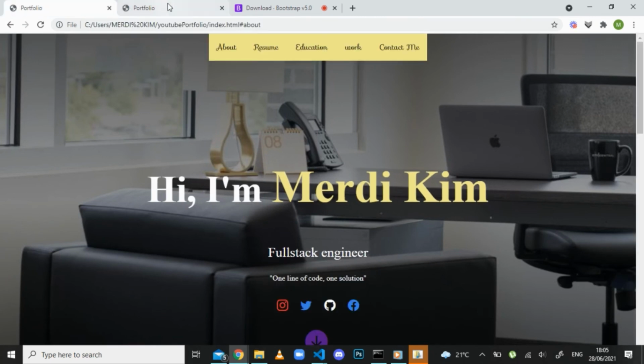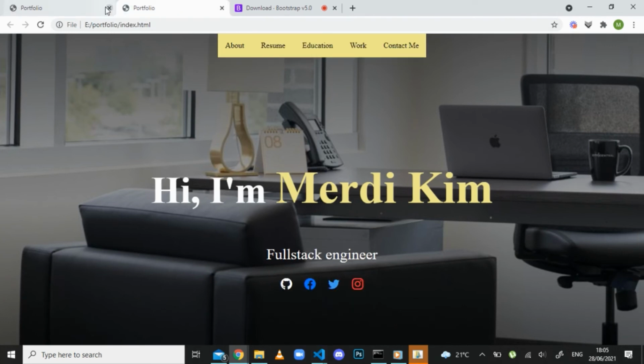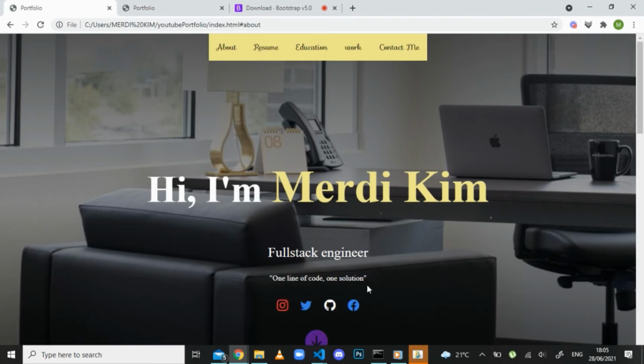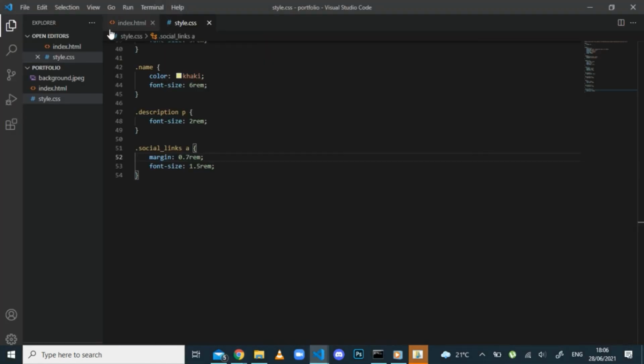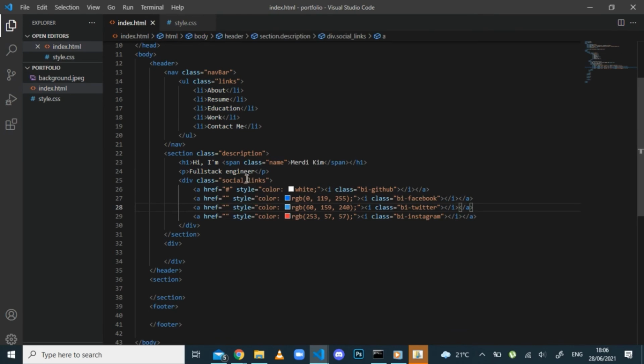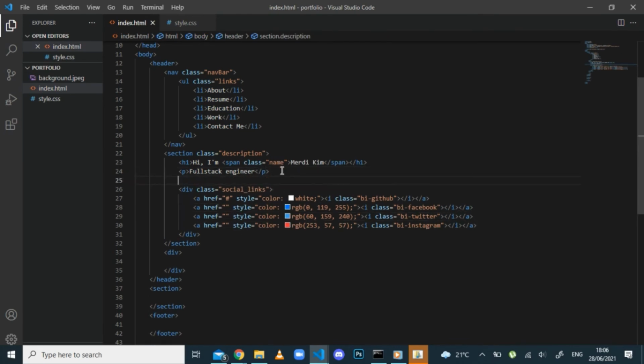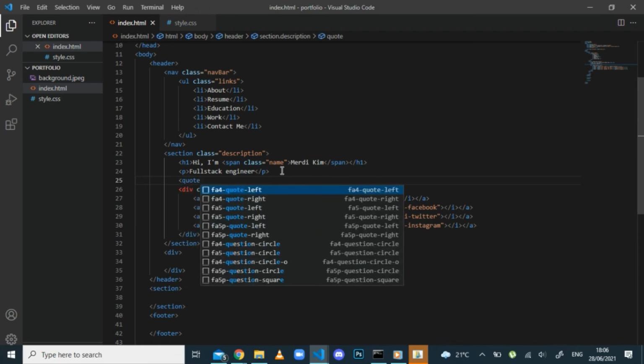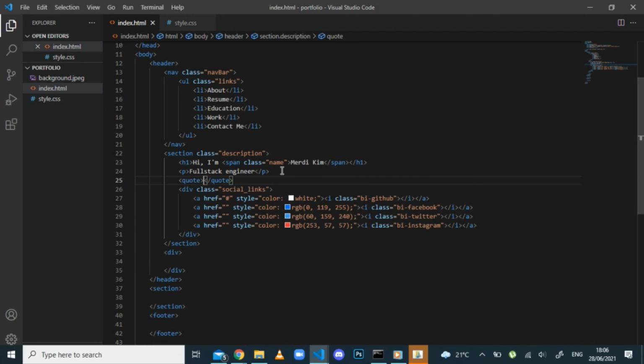That's it. But we forgot one thing, this code. One line of code, one solution. And for that, I'll implement it here. Before the social links, I'm going to put a code that is default made here.